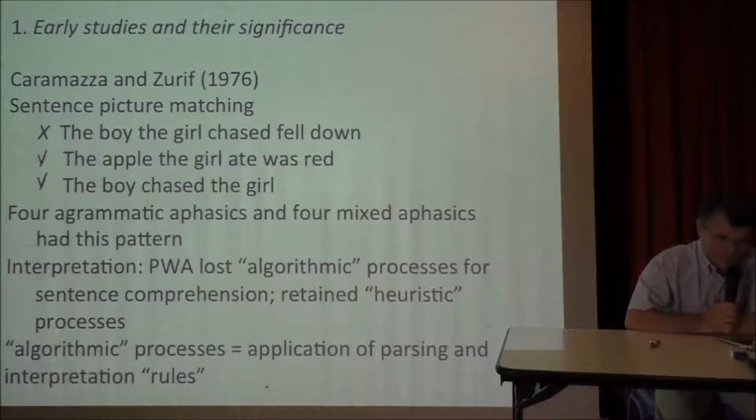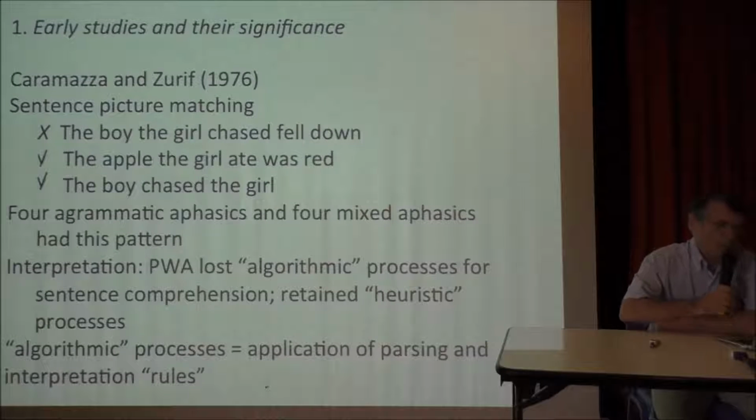When they were asked to match spoken sentences to pictures, they had no trouble with sentences like, the apple the girl ate was red. And they had no trouble with the boy chased the girl. But they were at chance on understanding sentences like, the boy the girl chased fell down.